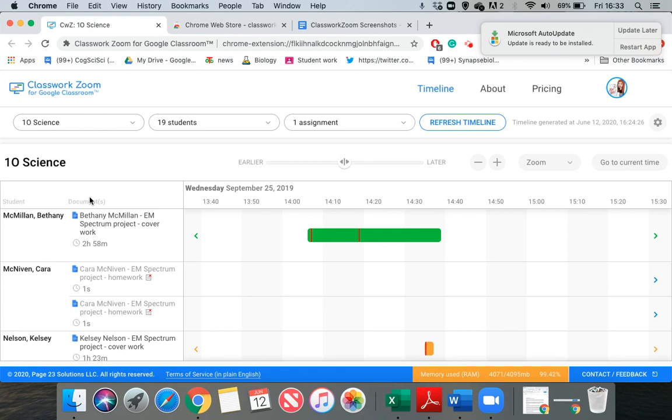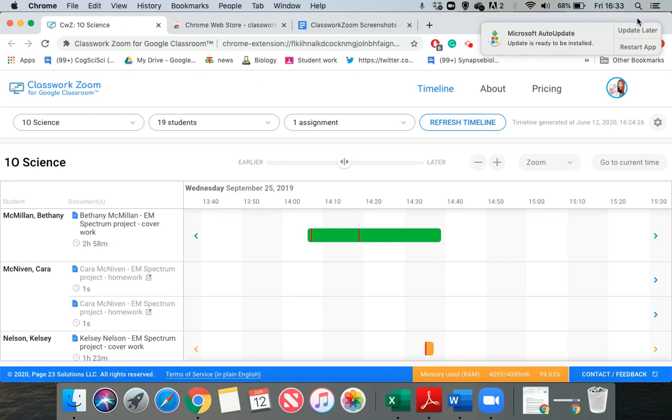The other great thing I really personally love about it is even if you just download it now, you're able to go back and access any assignment that you previously assigned on Google Classroom in the exact same way. So I was able to go back and look at the last 12 weeks of assignments I'd assigned to pupils in lockdown. I could have gone back to a few years ago if I wanted, when I'd only actually downloaded this extension last week. So I can also use it to look at assignments from archived classes as well, as the documents they made are still within the folders within my Google Drive.